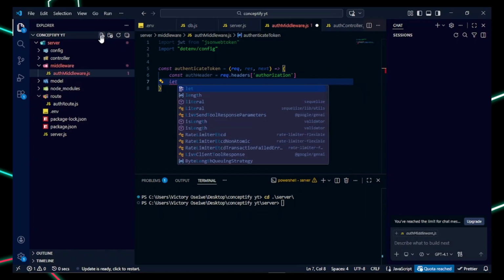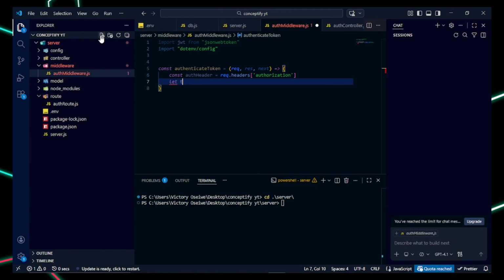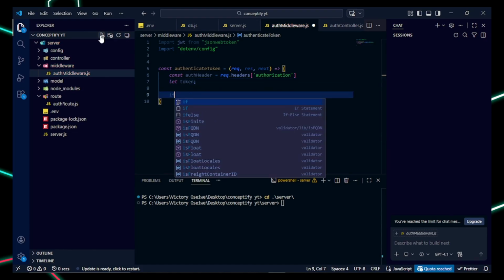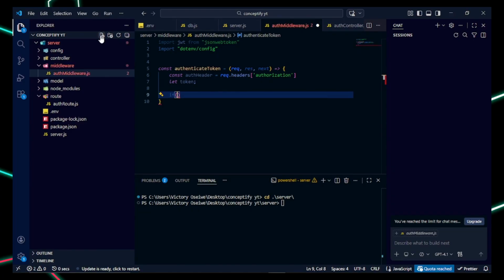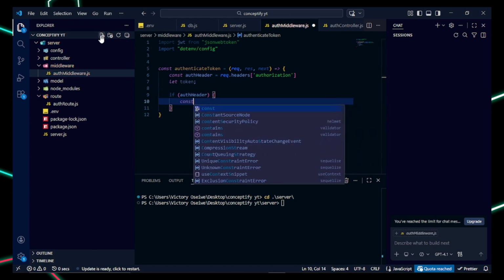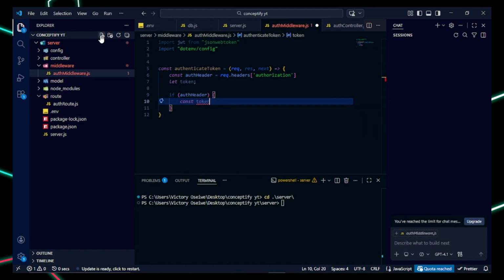Then we'll create a variable called token using let so that we can change the value of the variable after we have declared it. So we'll create another header using a conditional statement over here. The token path is equal to auth.split.